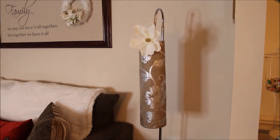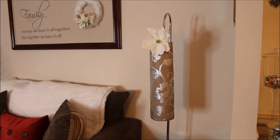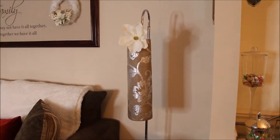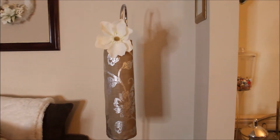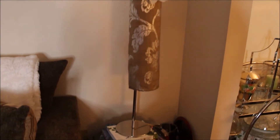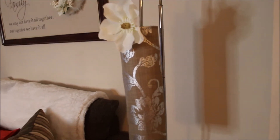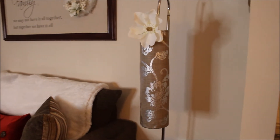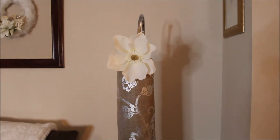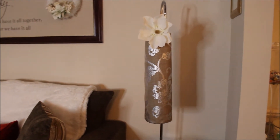Next I have this really interesting and quite unique lamp that I thrifted quite a while ago. It was damaged — the shade was plastic and all torn up — so I took it off and DIY'd a new shade, which I did for a collab video here on YouTube; I'll link that down below. It has a nice round base and then a long cylinder frame on top. I found a beautiful material at Hobby Lobby and placed it on there, and this past Christmas I added a magnolia flower from Dollar Tree on top. I've left it like that because it adds a unique touch and makes it even more special.